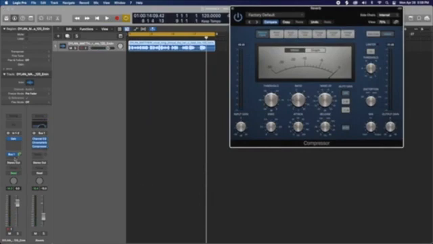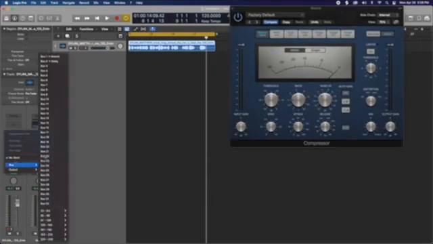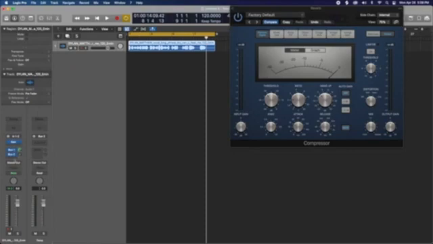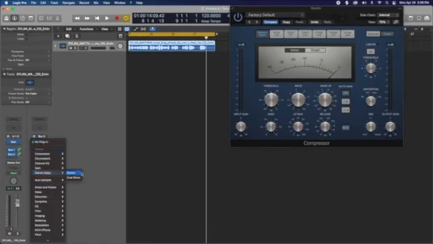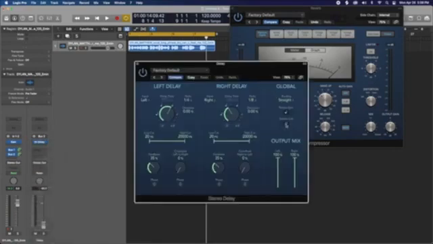All right, so now what I'm going to do is I'm going to add a delay. I'm going to set it to unity gain. And I'm actually going to drop the faders as well. And I'll do stereo delay. I'm going to stereo link them both. And what's nice about the stereo delay is it offers you the ability to cut frequencies. So I'm actually going to cut the same. I'm going to cut 600 and 7,000. Okay.